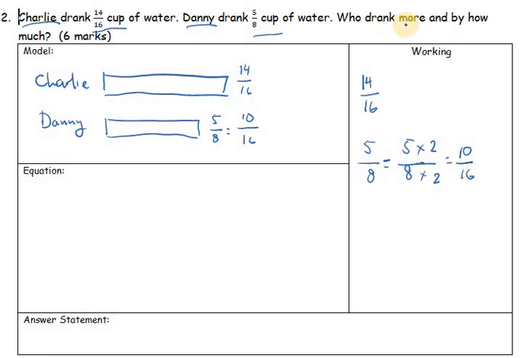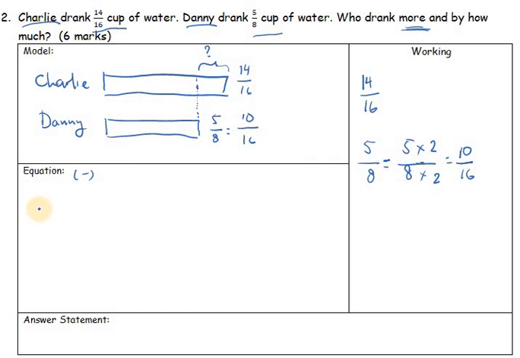Now the question over here, who drank more, right? And as we can see from the model, we know Charlie drank more. And then by how much? Let's just draw the dotted line here, and this is by how much. So what we need to do is put the question mark over here. This is the thing that we need to solve. Since this one is talking about the difference, we know difference means we need to subtract. Okay, so big number subtract the small number.